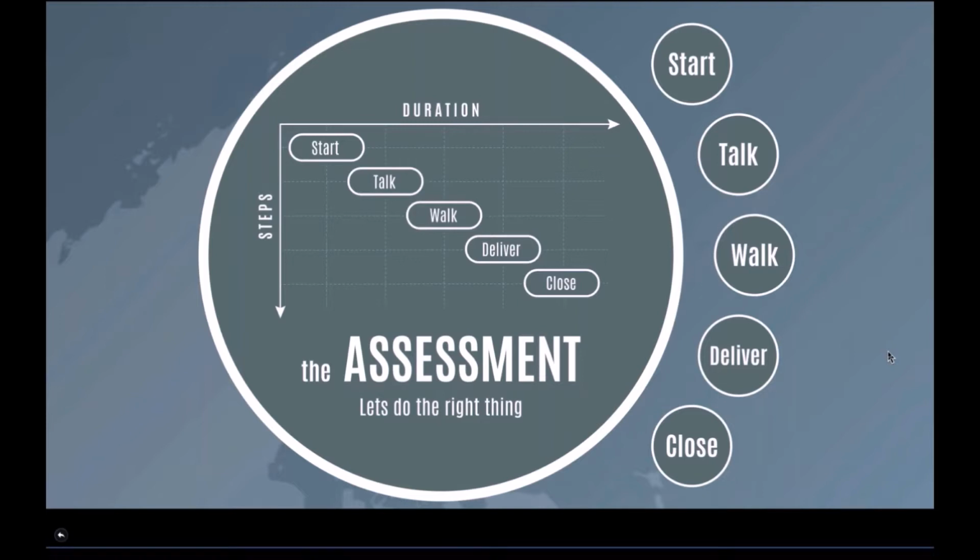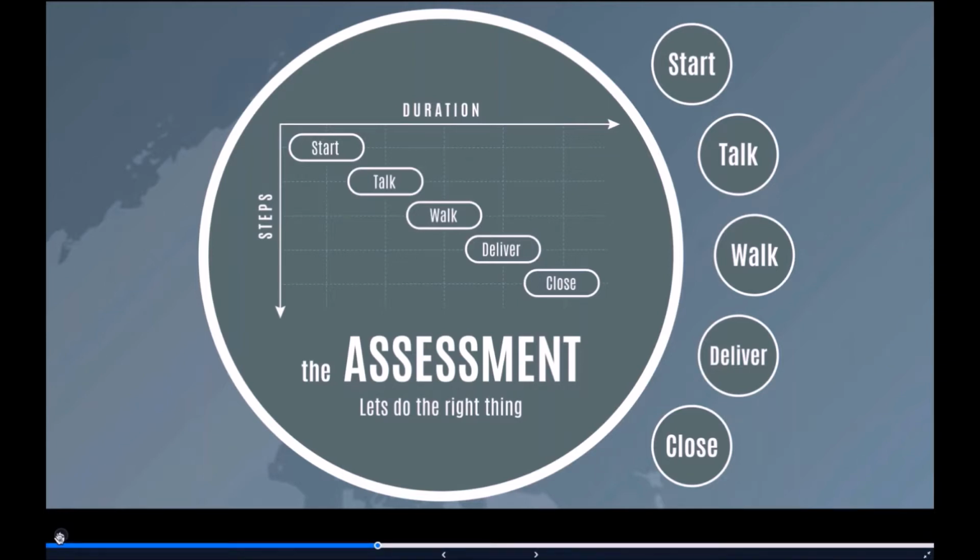And the delivery is really around making sure that all of this, the gamut of different information, is compiled into a recommendation that makes sense for what you need to do as the next step. So what's the right thing to do? And finally, the close is around, everybody you spoke to in the beginning, you need to share this vision, share the roadmap, share the approach, so that they know what is going on, they know what to expect, and more importantly, they know who within the team they can commit to make sure that the initiative has the support it needs from a resource standpoint and from an expertise standpoint.